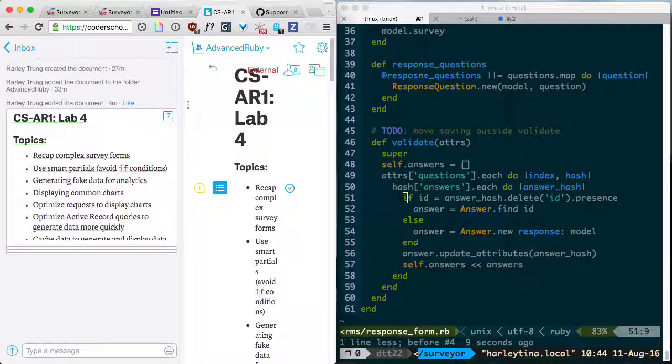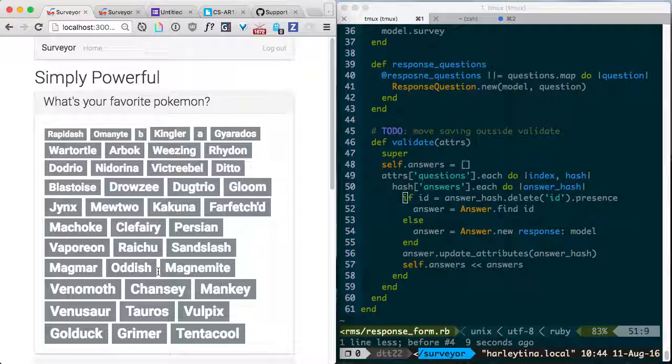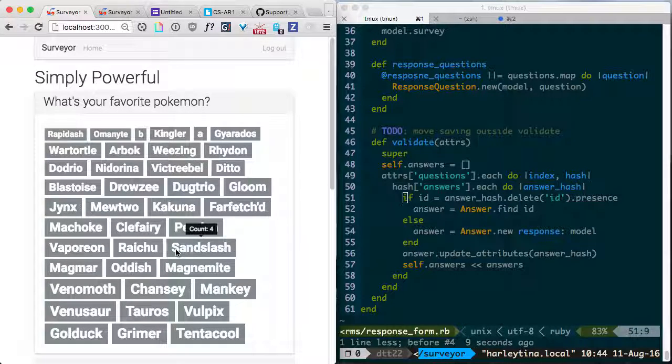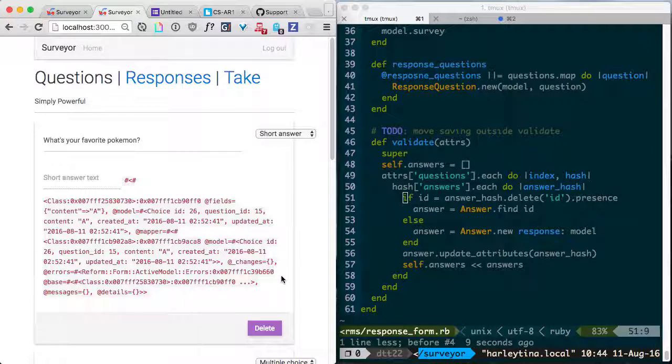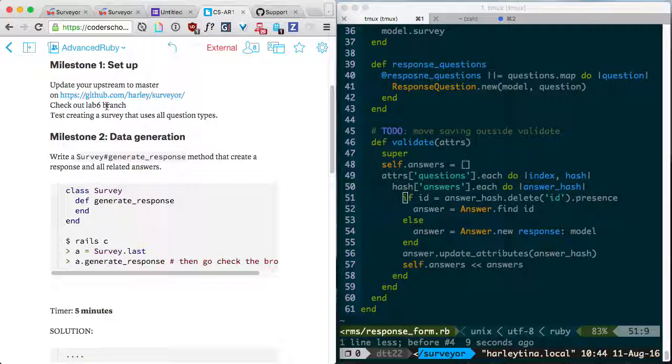So let's do the lab today. For this one, the goal is that you can display, let's say you have 1,000,000 records and you render something like this, can you handle the performance and display that chart? But before we do that, let's build this together. You can clone my repo. Check out your own branch to start, but make sure you update to the master branch.